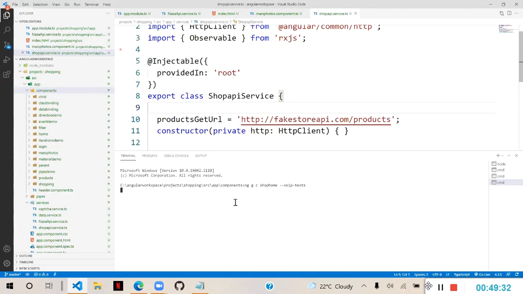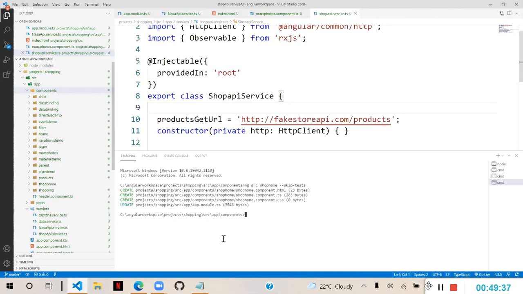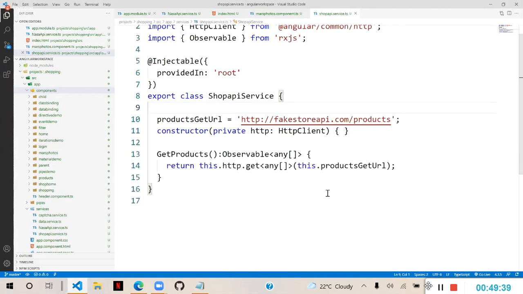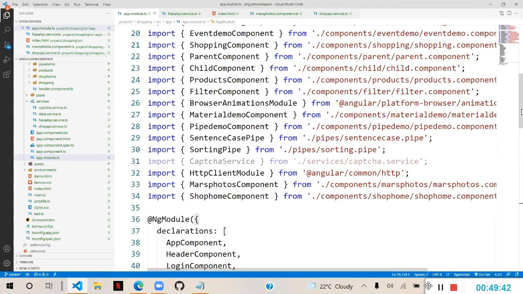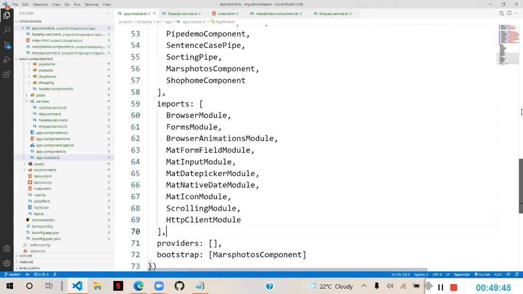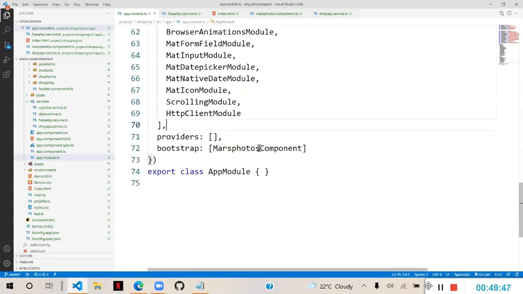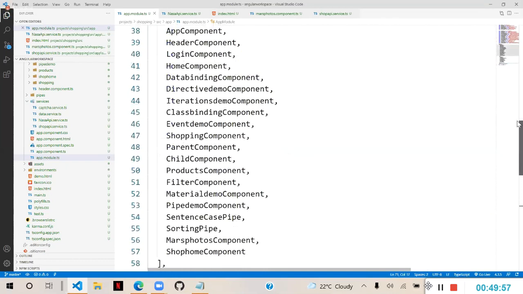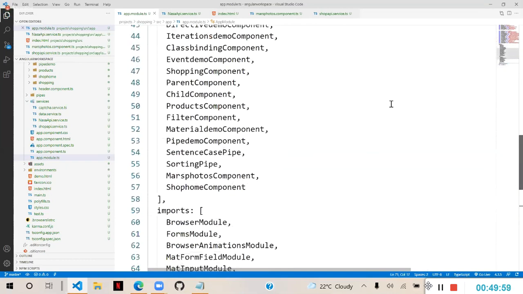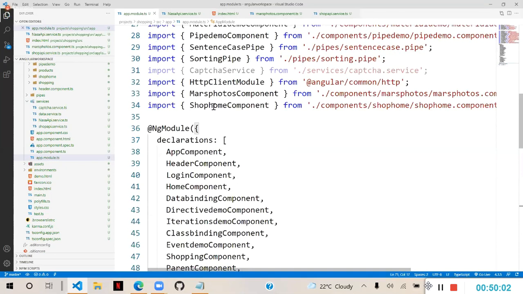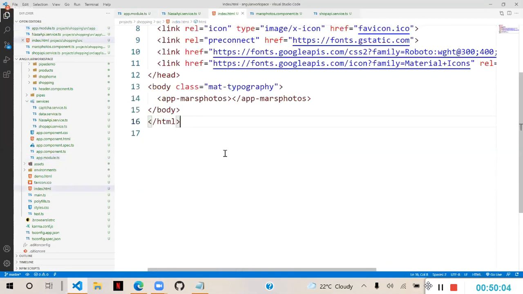And we will keep this shop home as the startup in our project. So after configuring this, we go to index, and here we have shop home. We are configuring that shop home.